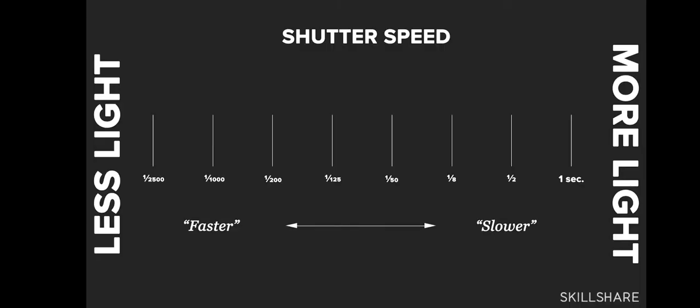So let's talk about shutter speed. Shutter speed is the part that controls the duration, or the amount of time that light is allowed to hit the sensor, which is where the image is printed or captured. Shutter speed is always represented as a number, so 1/500, 1/2500. And that is literally the fraction of a second that is allowed for the light to come through the lens and hit the sensor. So remember, the sensor is behind this mirror, and light passes through this lens. So if I leave the shutter open for a second, that means I'm letting a second's worth of light come through and hit the sensor. If I leave the shutter open for 1/2500 of a second, that means an instant that light is passing onto the sensor.